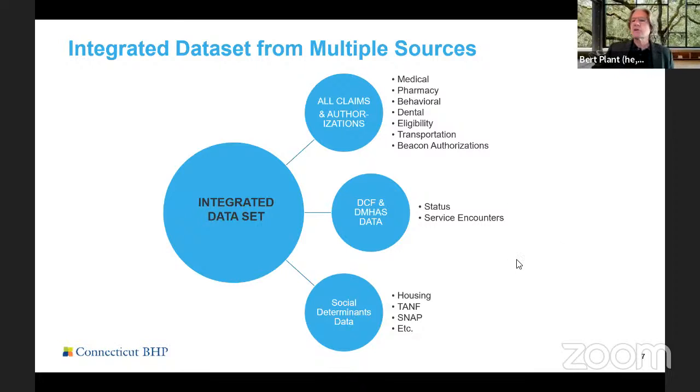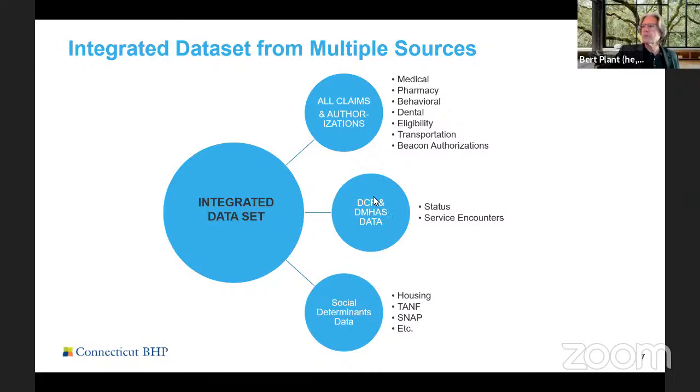So just quickly, our data sources. We integrate data from various sources, the 2 chief ones being all the claims data that we receive from DSS and their contractors. Each of the ASOs gets the full claim set with all of these various components to it: medical, pharmacy, behavioral health, dental, et cetera. And we add to that our authorization data. We have an authorization process for services. We collect additional data in the process of that, and then we integrate those together to give a clear picture.